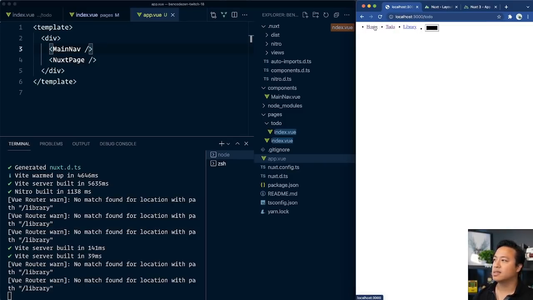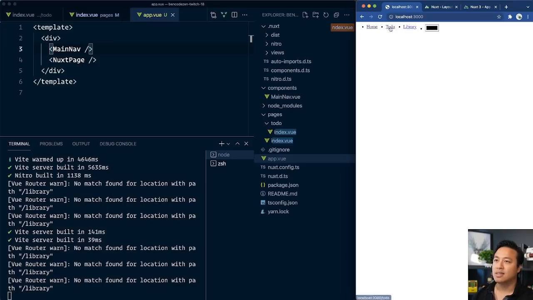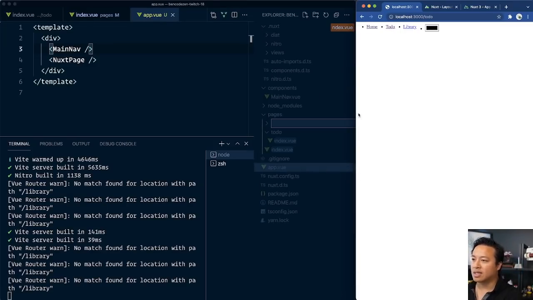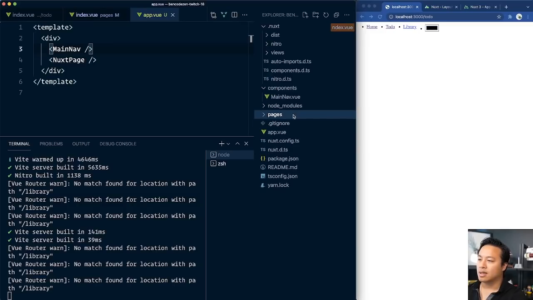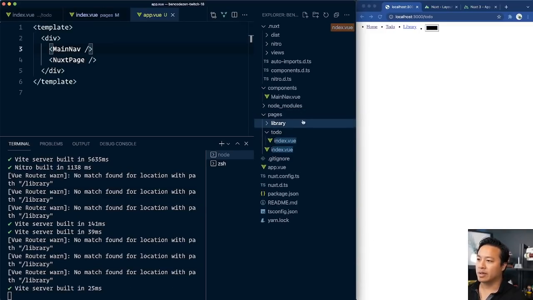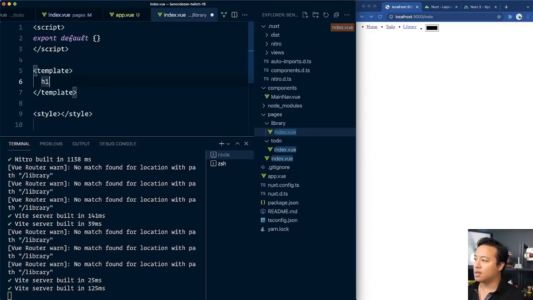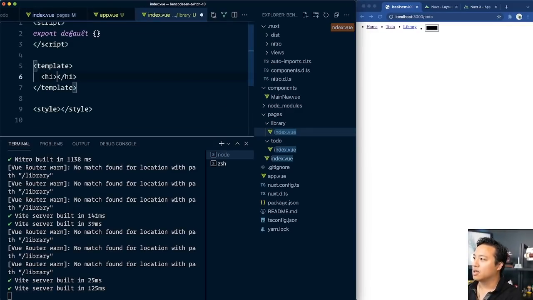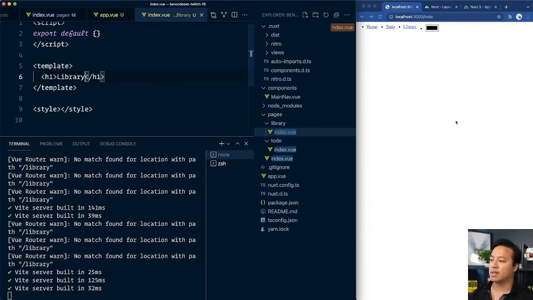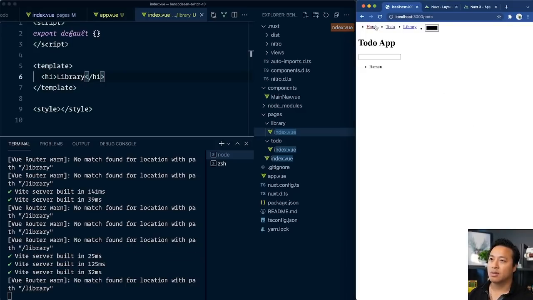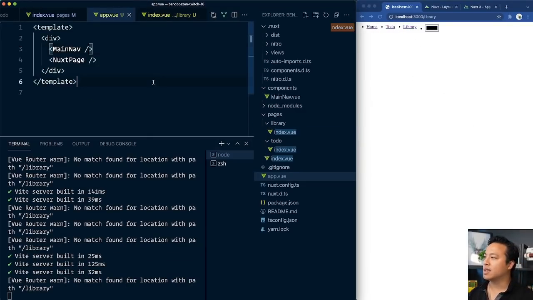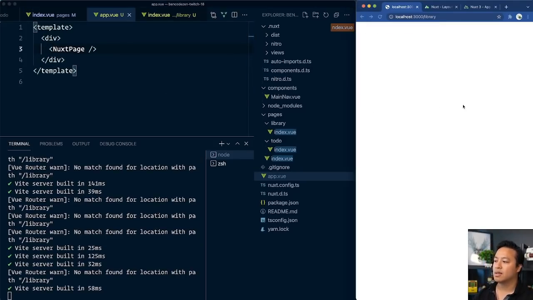Okay, interesting. Now it's suddenly not liking this. Hang on, let me go ahead and add, maybe it's not liking the fact that I created a route for library. So if that's the case, new folder, library, I'm going to do index.view, sfc, h1 library, save, excellent. Okay, to do app, home. Yeah, it's interesting. It's blanking out now all of a sudden. Is it because of the main nav I added? Let me save that and take that out.